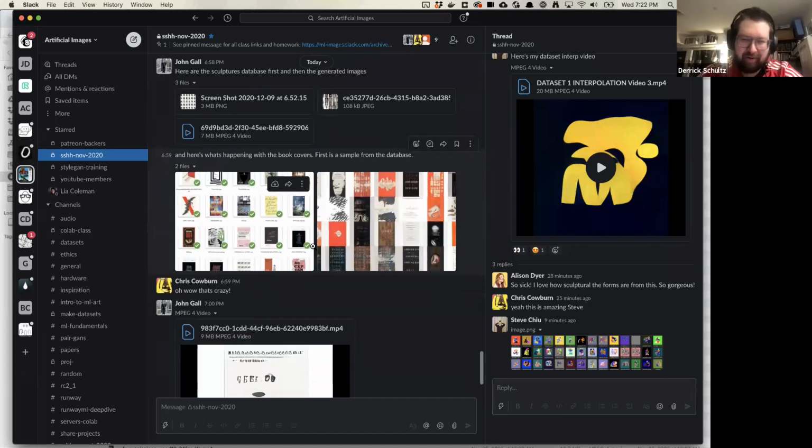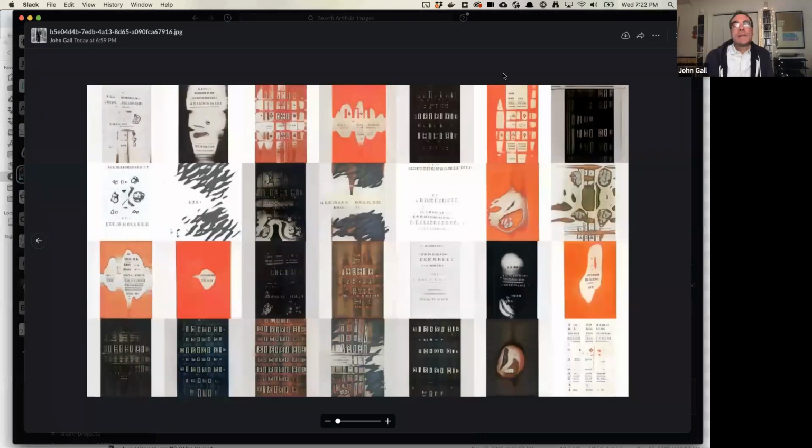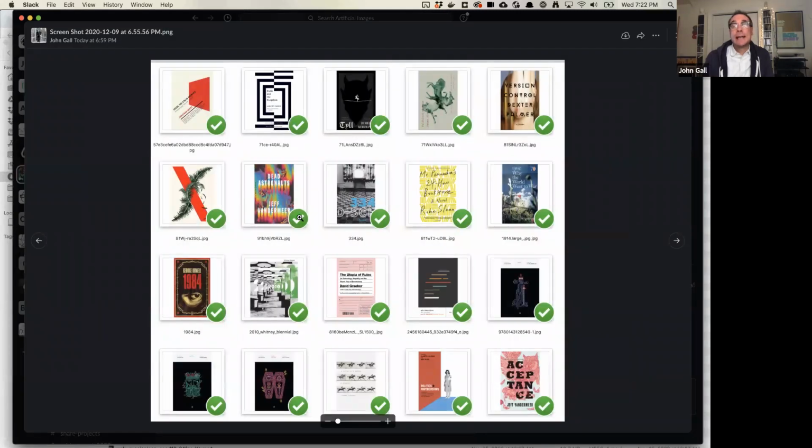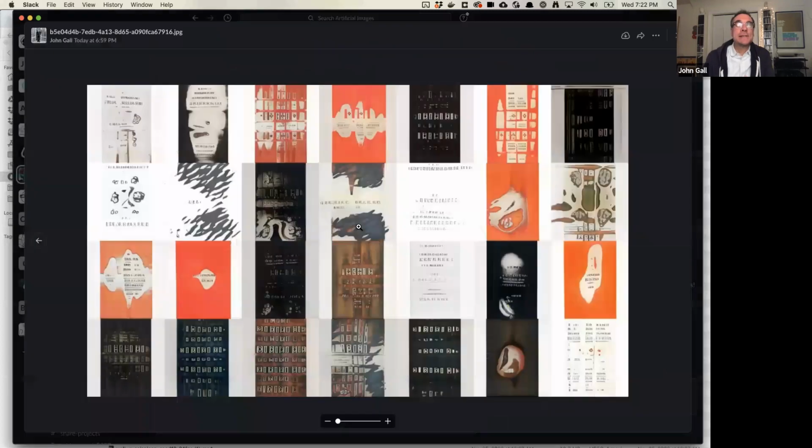Cool. And then you had your book cover one too. Yes. So the one on the left, the other image, is a sample from the data set. I had my son, I just didn't have the time to physically pull another set. And Derek, thank you for helping try to get that going, but we had a problem with the website. So anyway, those were fed in, and this is what came out, which to me was kind of interesting, but this is probably the range of it, no matter where you scroll on this grid, it's in this area.